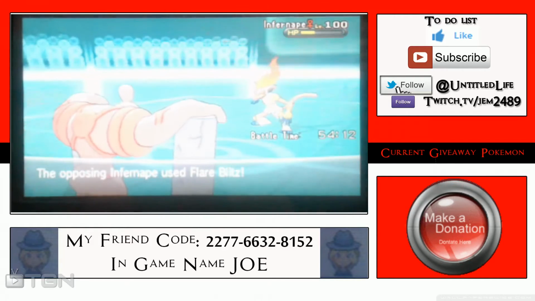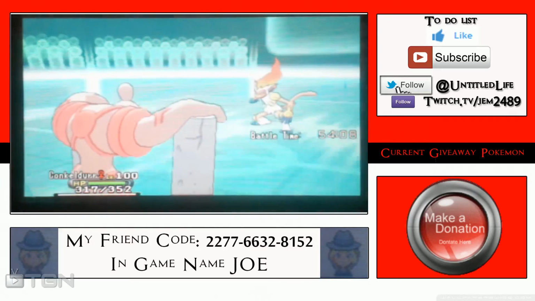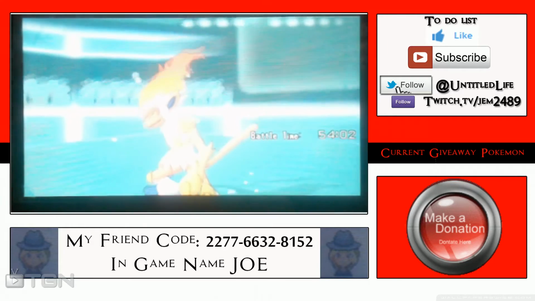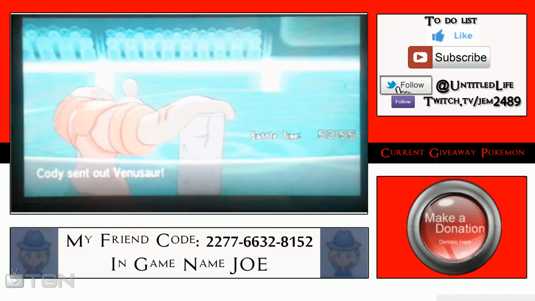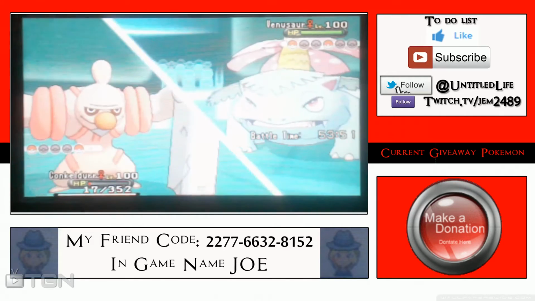Infernape is a physical type attacker. And with that, my Pokemon does have a fairly decent amount of physical defense along with a good amount of actual HP. With 372 HP, it will be doing a fairly decent amount of surviving. So my opponent takes himself out in that situation right there. Next up, he brings out Venusaur, which is a good Pokemon to bring out in a situation like this.